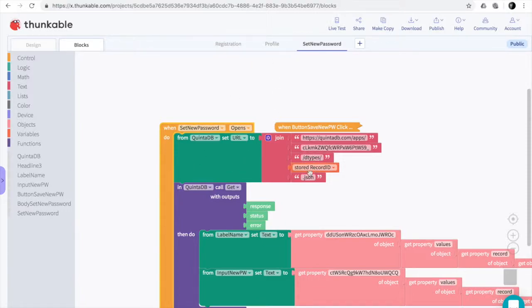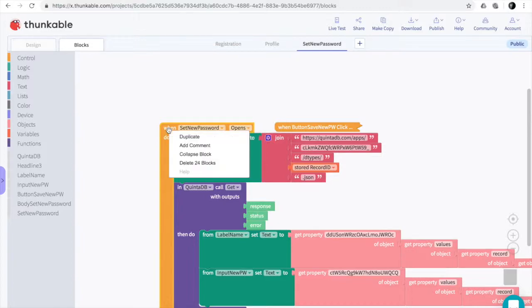So this is the call as we know it, and we put the name in the label name, and we put the password in the input field password, so that we get the right informations. So this is nothing new compared to profile.